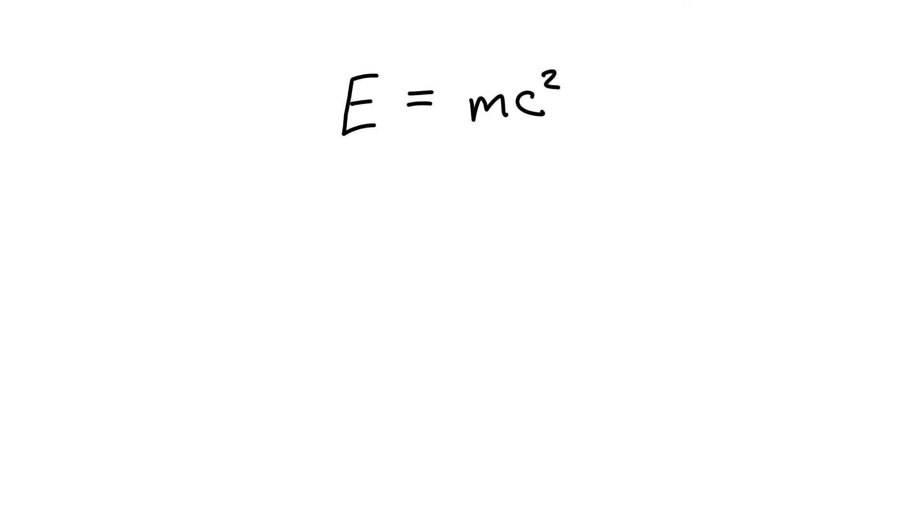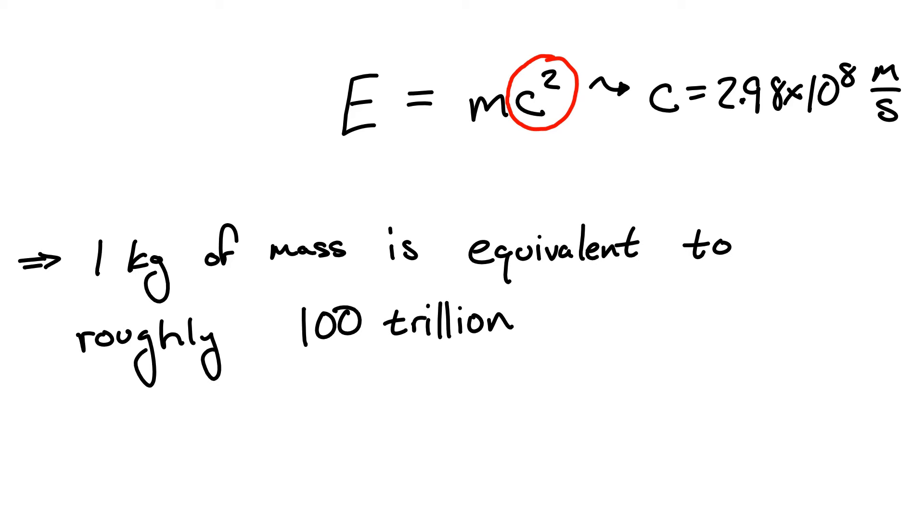Now, another thing that we can notice about the equation specifically in the rest frame is that the rest mass energy of a particle comes with a factor of the speed of light squared in contribution to the energy. Although this is simply a conversion factor, it is a huge conversion factor. This means that a lot of energy is actually stored in mass. At the end of the day, this conversion actually ends up being a large factor into the fame of this equation, as I'll talk about in a little bit.